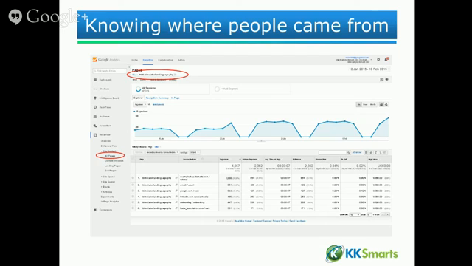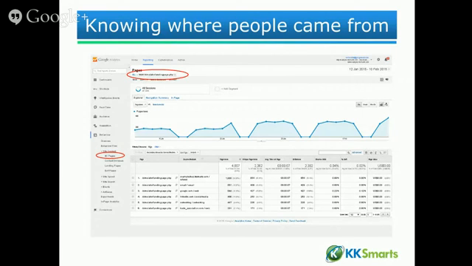And although it's a bit smaller, this was because we knew when people landed on the landing page where they'd come from. So in the behavior all pages report, we got a primary dimension of the landing page, which was identified in this case by its name, and a second dimension of source and medium. So as you can see, I've got the source and medium nailed down in this example.